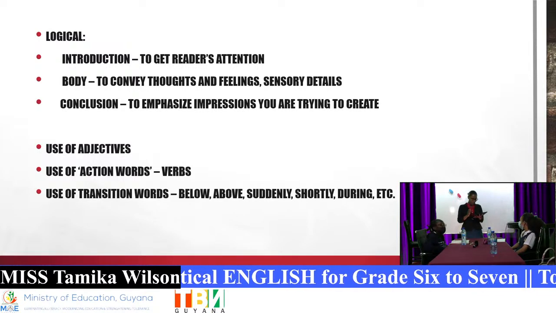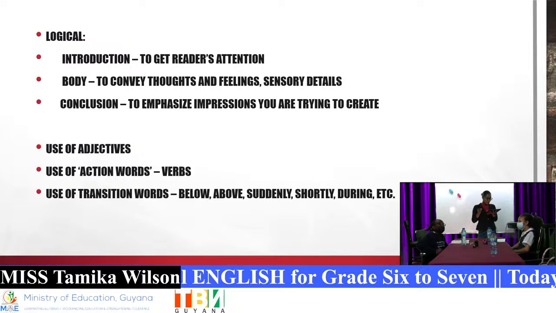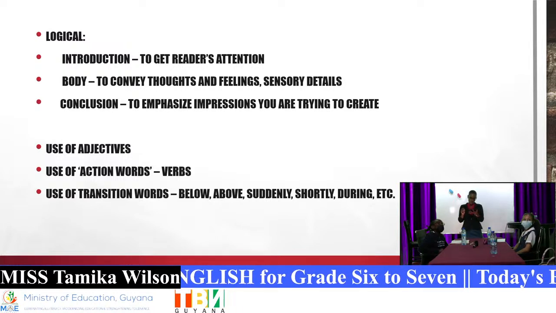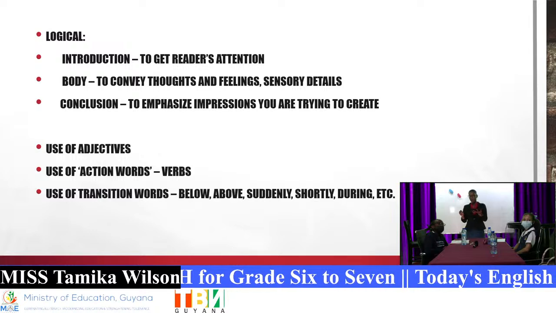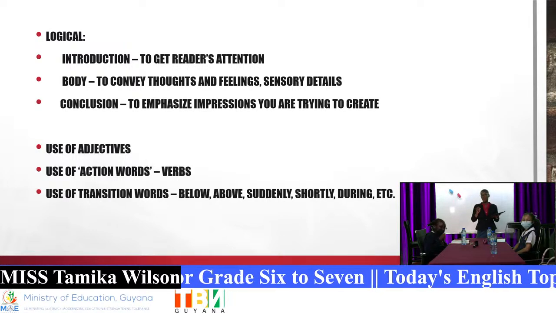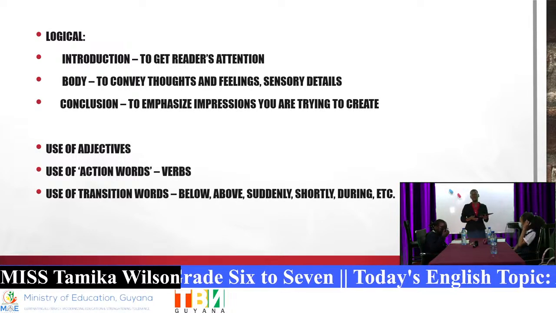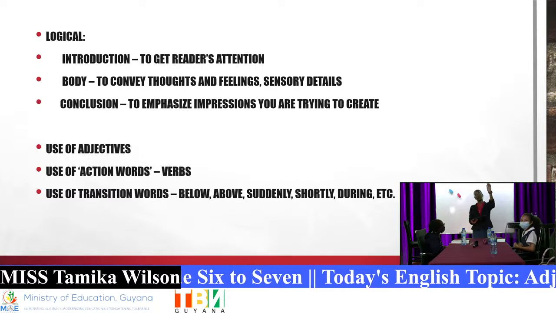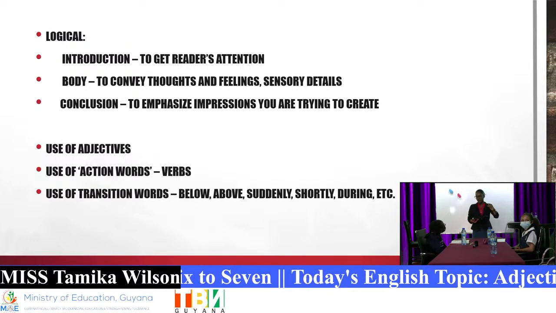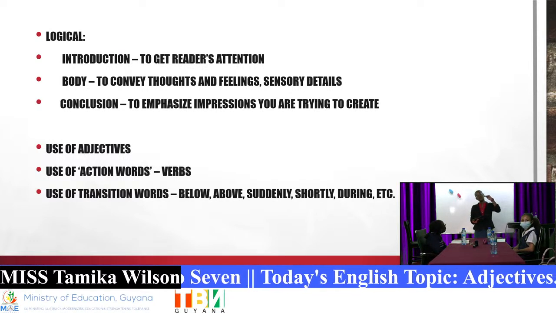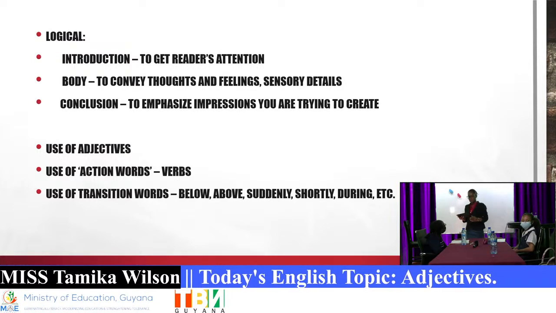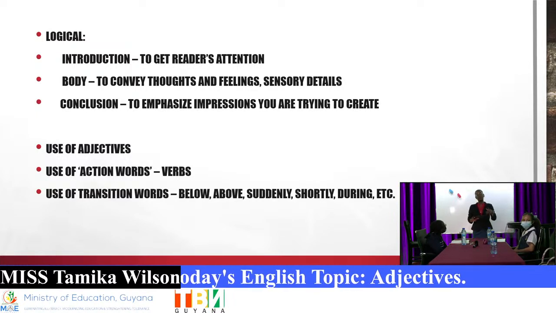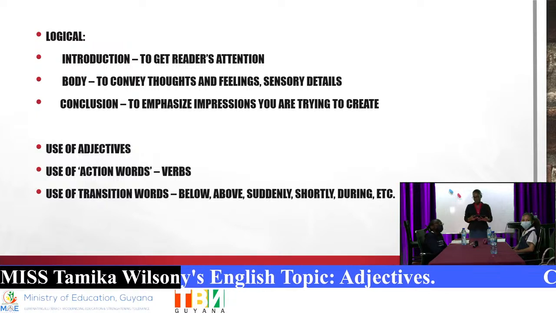All right? And finally, we use transitional words. Things like below, above, suddenly, during. So these are what we call transitional words. And we have to use transitional words because we have a logical pattern. So as we move on, we want to transition from one thing to another. And our transitional words help us to be logical writers.